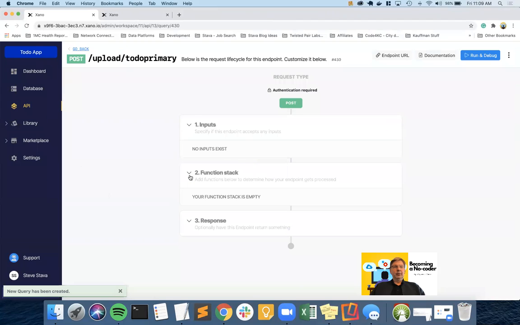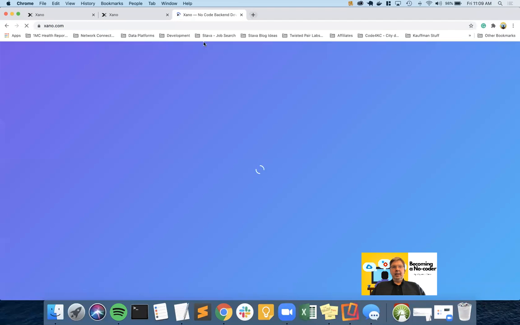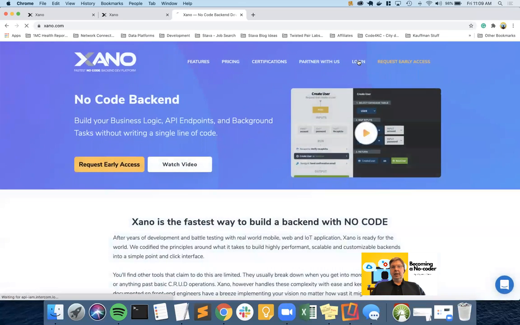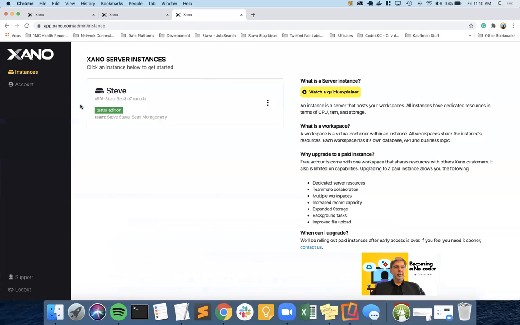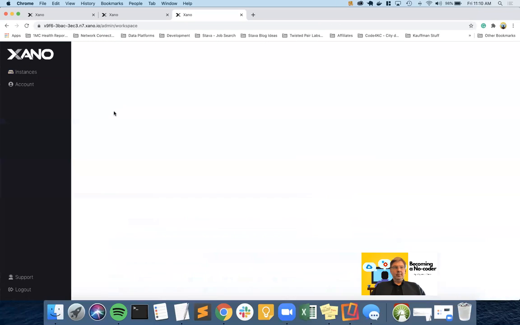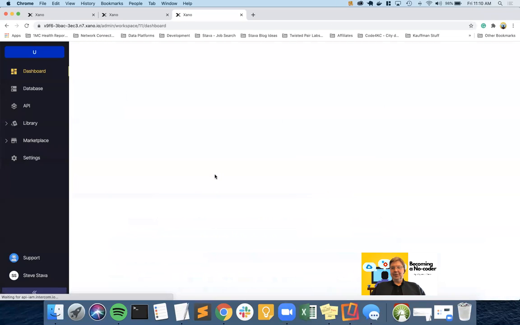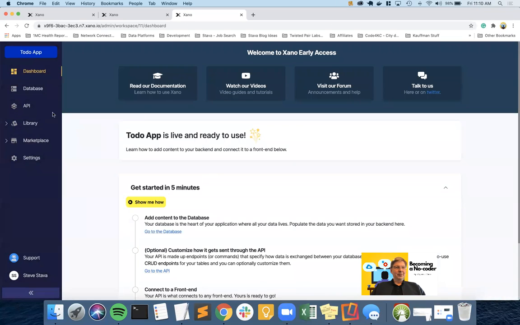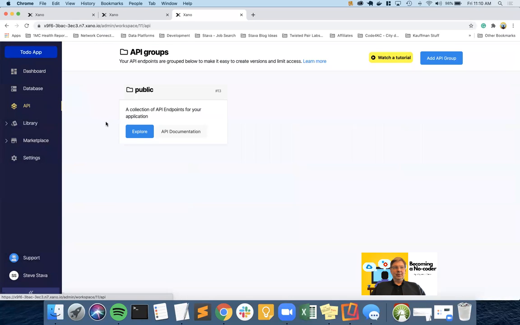Okay, so now we've got our palette to work with here, our function stack and such. Since we're going to be testing it shortly, let me go ahead and do my login so I have an auth token to work with. Like, one time I remembered to do this before I started the video, so you get to sit through this each time.